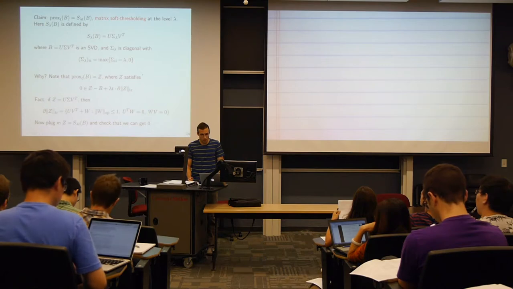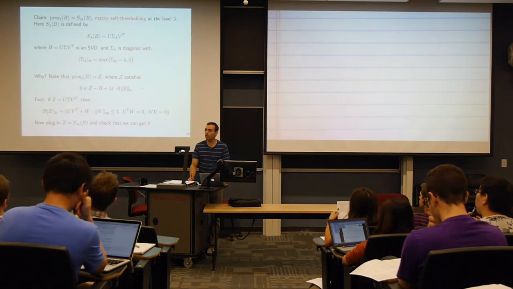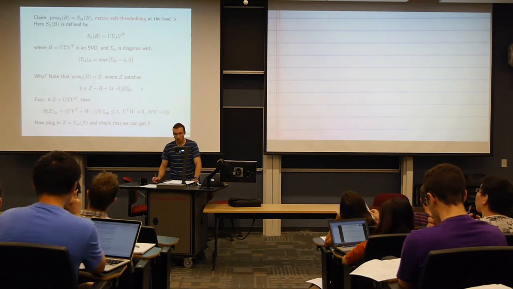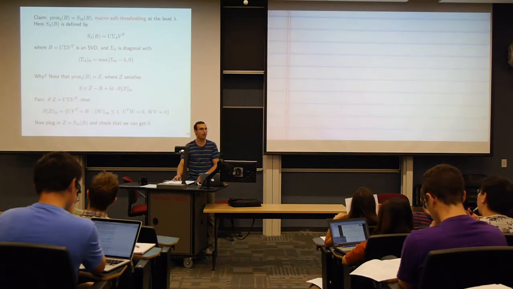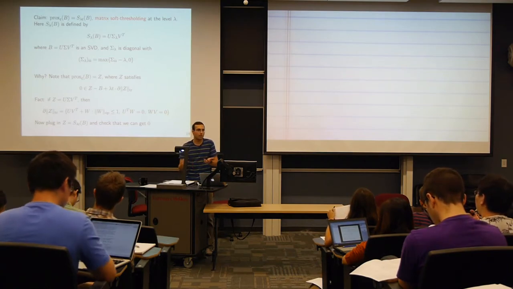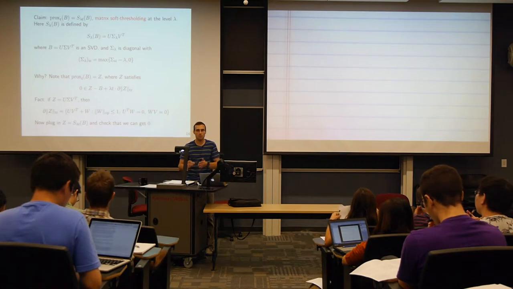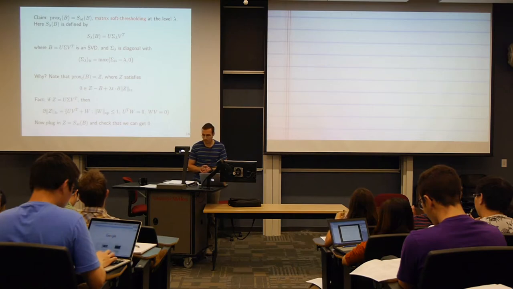Okay, how did we get this? How do we establish that this is the proximal operator of the trace norm? Well, we can do it in a sequence of steps that's very similar to how we derived the proximal operator for the L1 norm, which we did a couple lectures ago, our last lecture. Well, we didn't use the terminology proximal operator, but we just took the subgradient of the criterion and set it equal to 0. Same thing we're doing here.